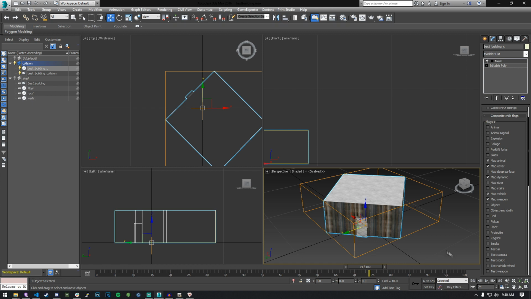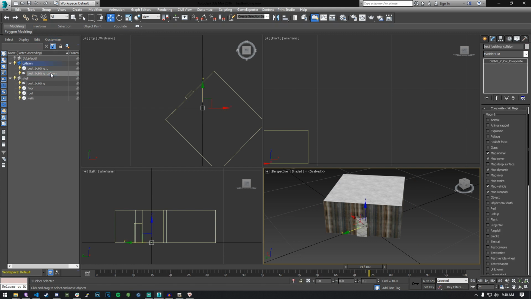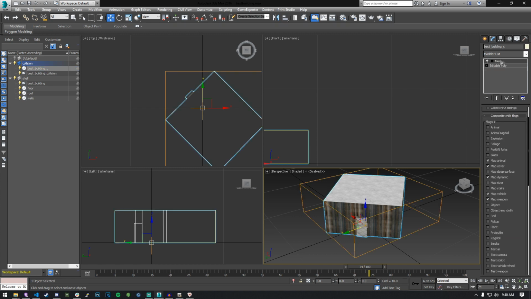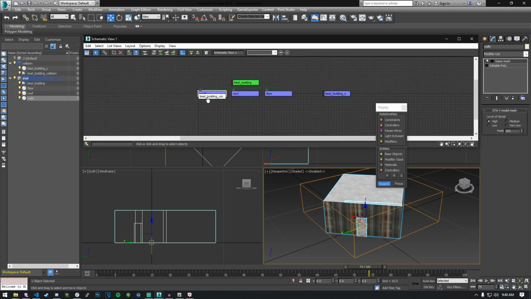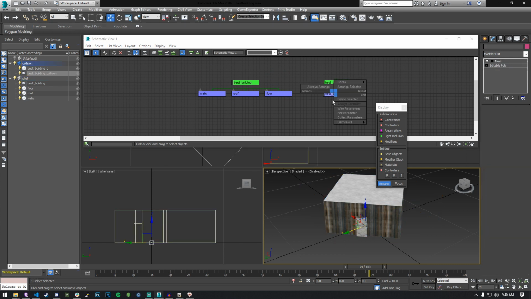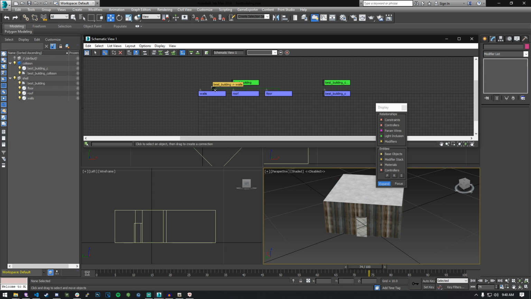But in that regard, we are now done with both of these, and we just need to add collision to a schematic. So this one, just to double check, has a mesh, game mesh, game mesh, game mesh, and everything else is good. So let's go to our schematic view. Hook up the final one, which is this one here. Just gonna right click this, and we're gonna do connect. And it's now connected. Make sure all of your arrows are pointing down.